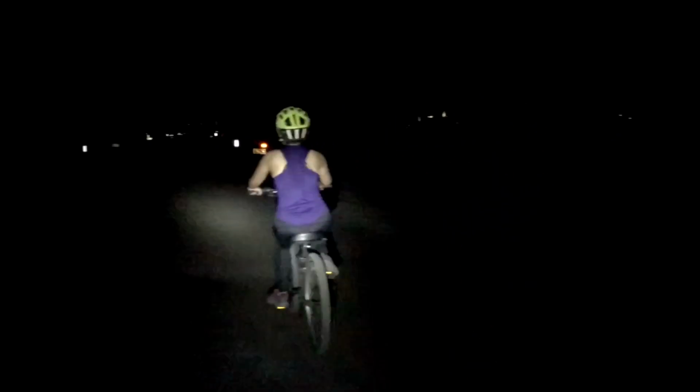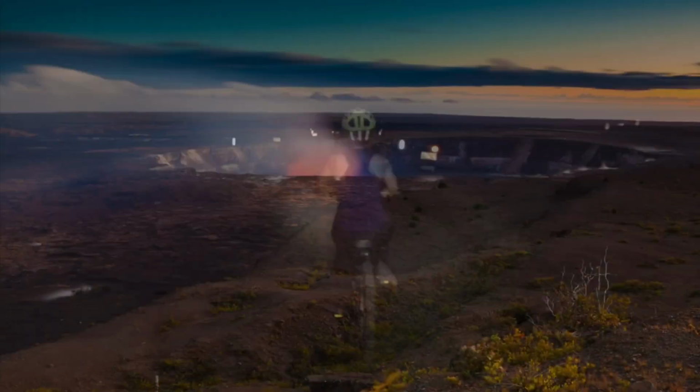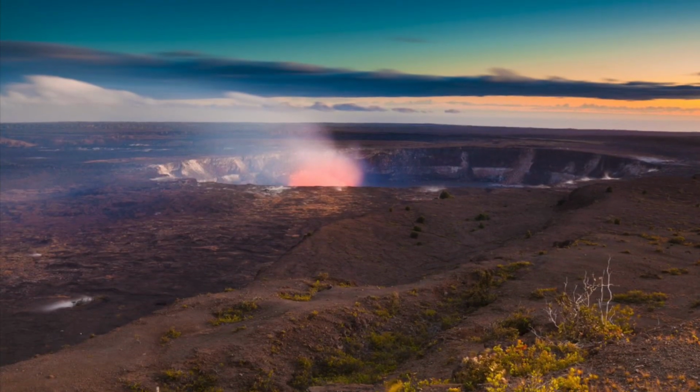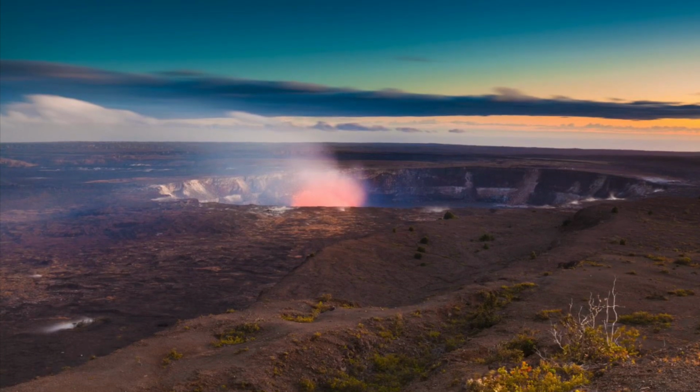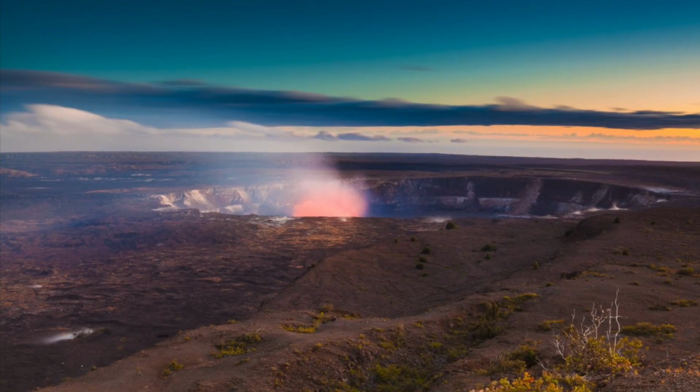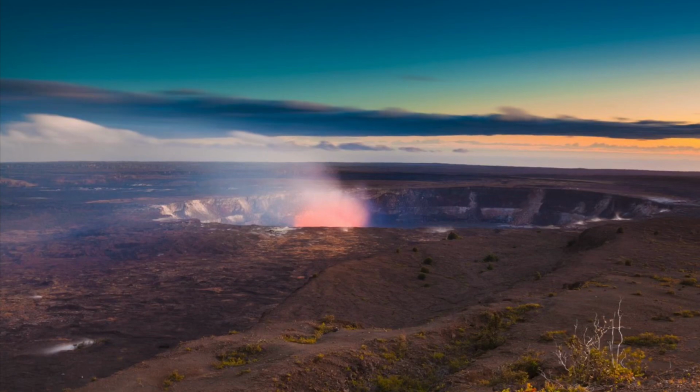After walking 2 miles in the darkness over the dry lava, we are back on the gravel road where we parked our bikes. Now we're heading back to the Kalapana Trailhead area. I'm so super tired and all I can think of is food, water and bed. Watching the lava flow was a bucket list item for me, and I'm so glad that I finally got to do it. This is and will be my most memorable trip.